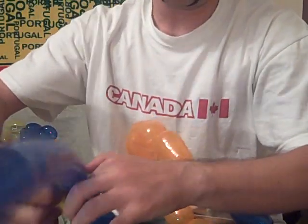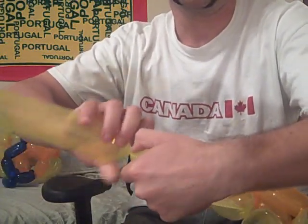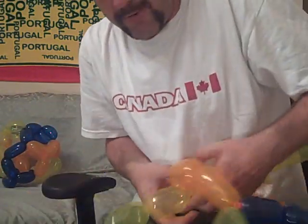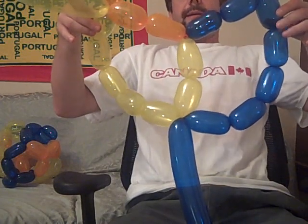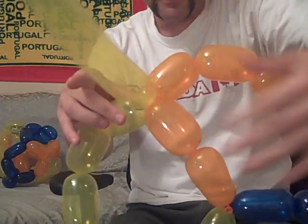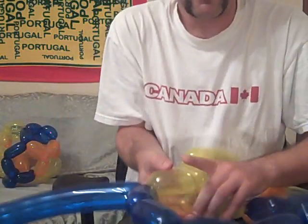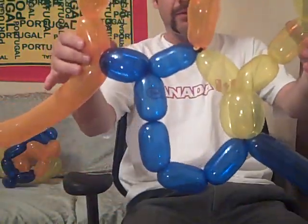One, two — okay, around. Five more from my yellow: one, two, three, four, five, and then bring it through my flange. Okay, so that's good. You end up with three big polygons, and now we can tighten it up a little bit. What we do is we bring the two here and we just twist them around — that will stay nicely. And now the yellows, twist them around. And finally the blues. Notice we only did this after it was correct, and now it's a little bit smaller.